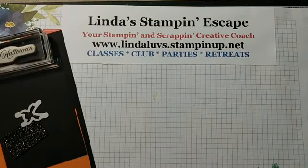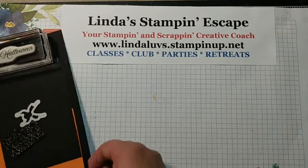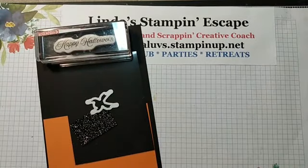So, okay, tonight is going to be our Frosted Impressions technique. This is a fun and super, super simple technique. You're working with window sheets, and I don't know why I never thought of this before, but I did teach this to my club members a while back. We used to have a technique club, and it's just super simple. So let's start. Of course, you can see here I'm working with Halloween again.